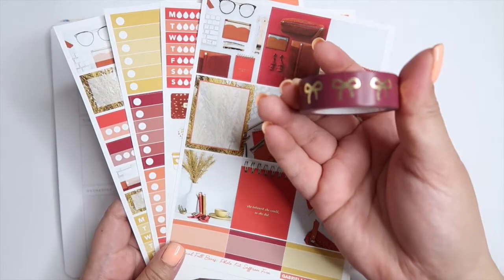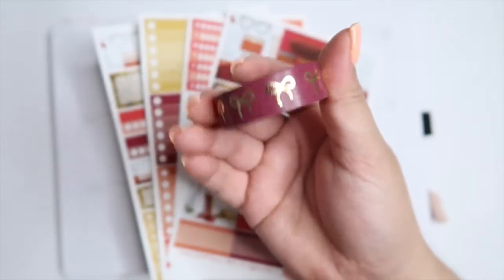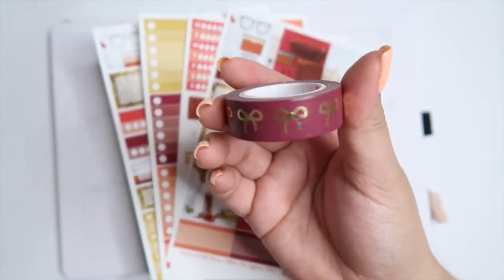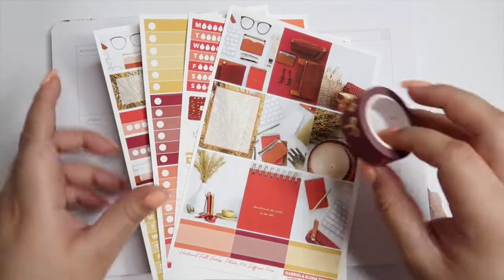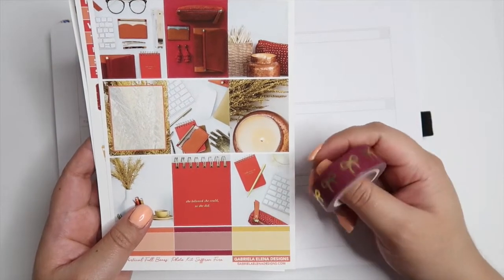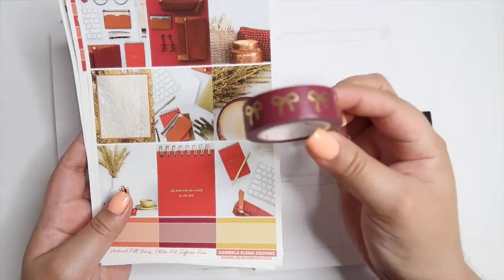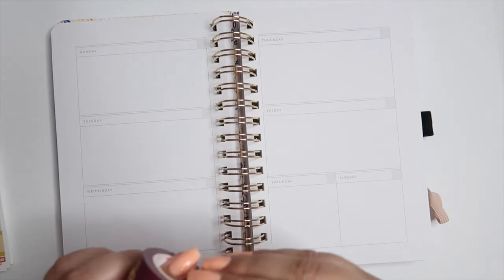I also grabbed some Simply Gilded washi. Let's focus on that. That's this one that I grabbed. This one is a burgundy with gold foil. I don't remember when I actually purchased this, but it's been a while. I kind of wish I had a red washi for some reason, but that's the only red one that I have. I actually have something similar to this, but in a rose gold foil. Anyway, let's get started on here.